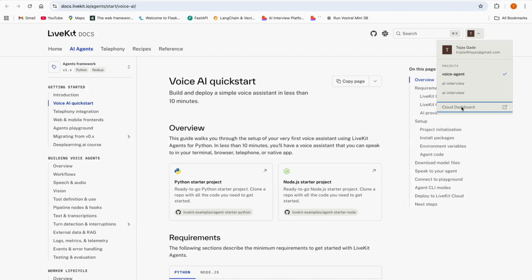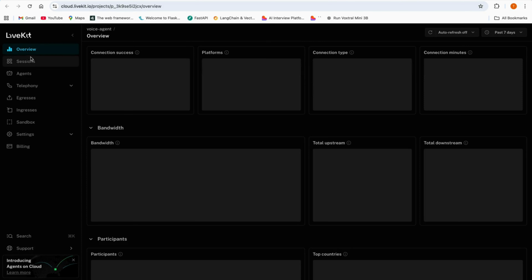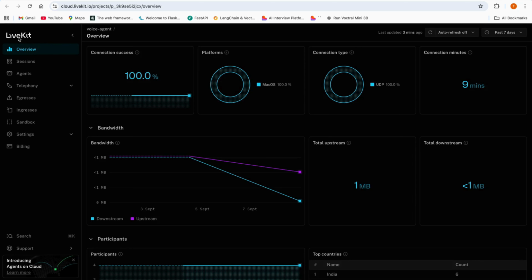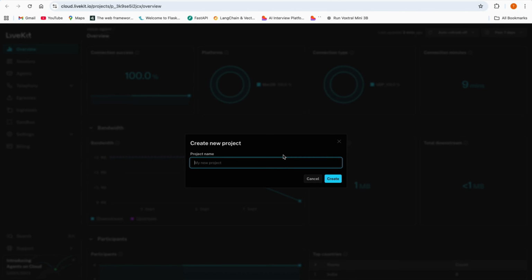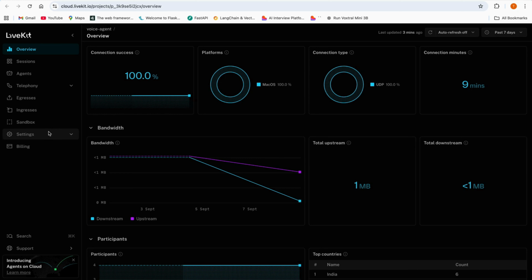So you log in, and after that you can see this dashboard, LiveKit's dashboard. I'm currently inside this folder, but you can create a new project and give it any name, like LiveKit first project, or maybe voice assistant, or anything. I have already created one.